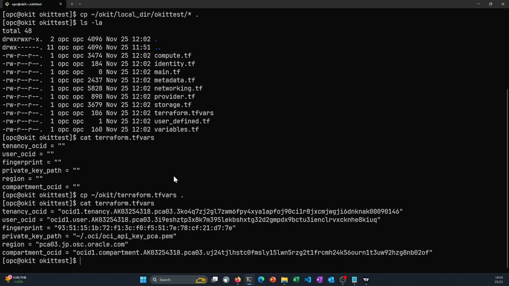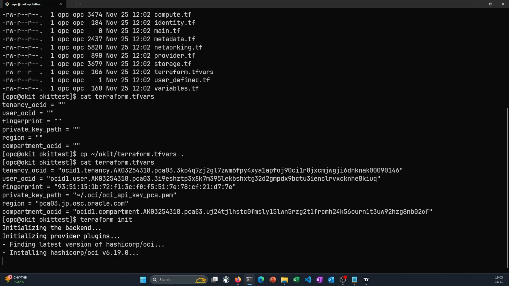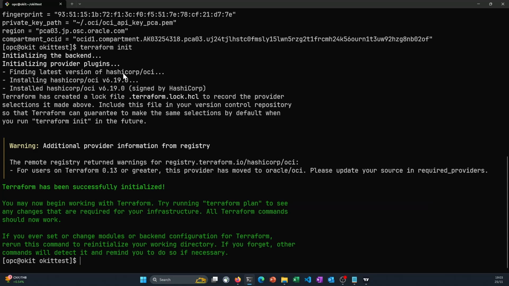Then we are ready to run Terraform. The first step to start Terraform, you have to run terraform init. Then Terraform will talk to the internet and pull the necessary provider plugin. And the provider plugin that we use here is the OCI provider plugin.